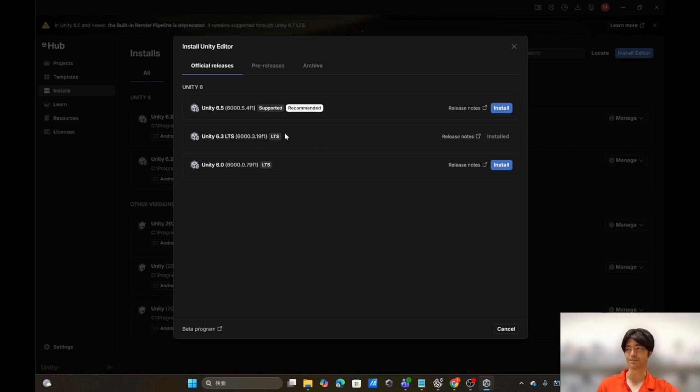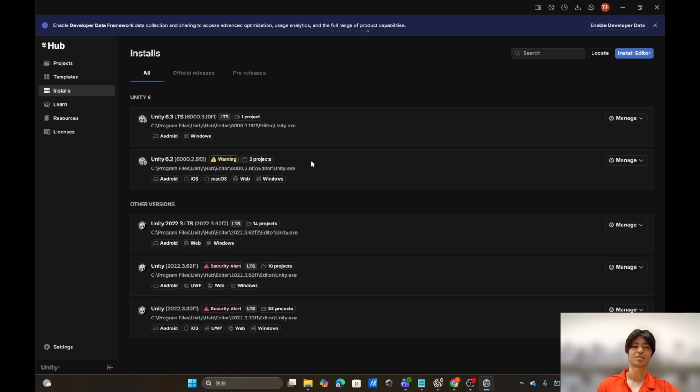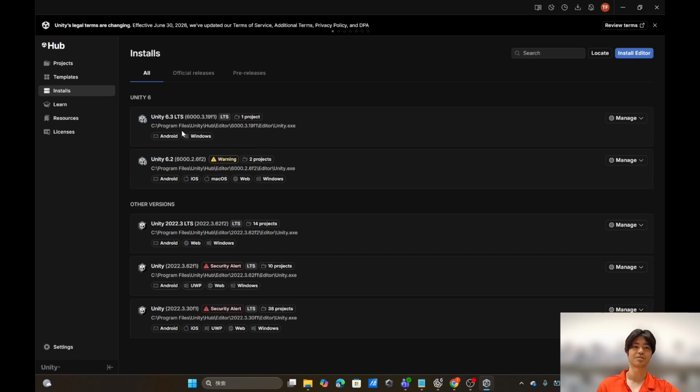And obviously Meta Quest is Android OS, so you should download the Android module at this point. It takes time to install all the modules and files, but just wait for it, and it should appear right here in the hub, and it's ready to go now.